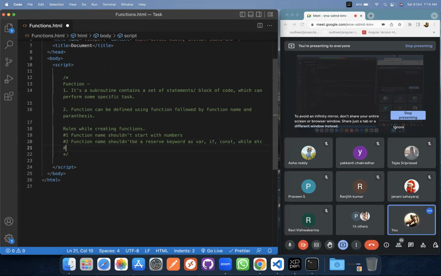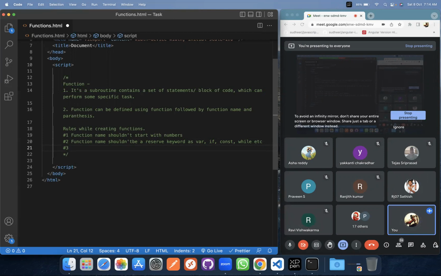Next, the third point. While creating a variable name, what are the allowable special characters? Anyone? What, sir? While creating a variable name, some special characters are allowed. What are those? Dollar, underscore. Yes, it can allow dollar and underscore.